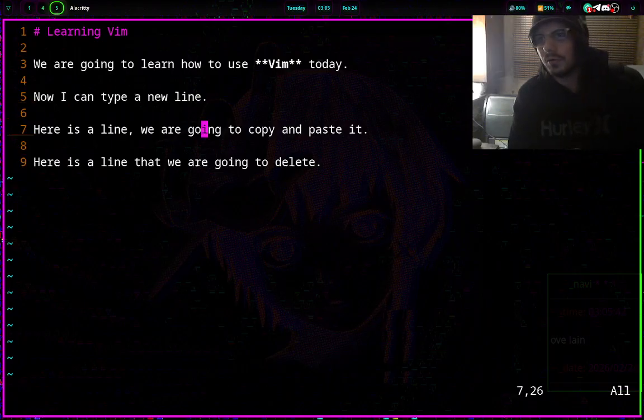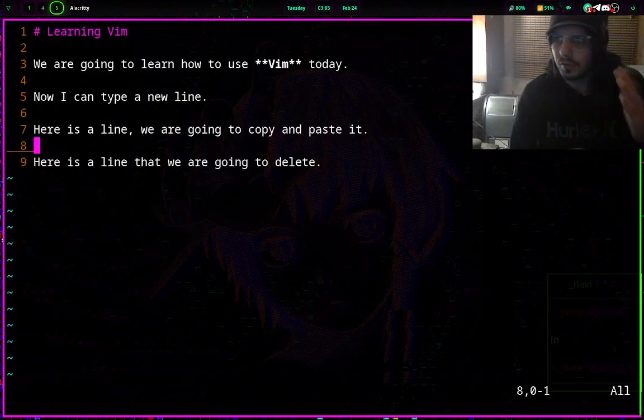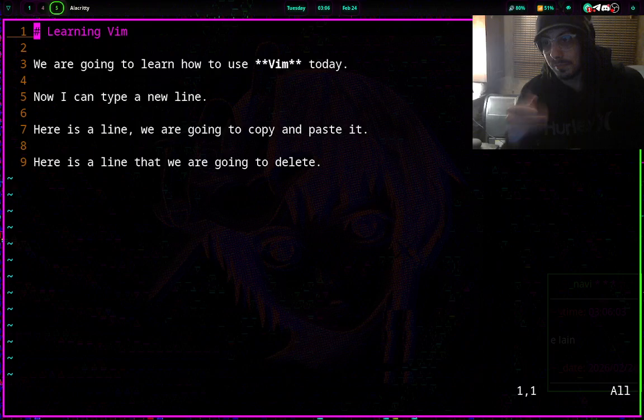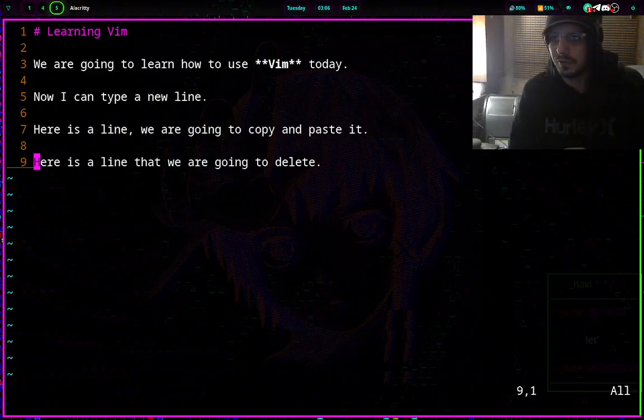Now let's say I want to delete a line, but I don't want to go into insert mode and just backspace it. I want to do the whole thing in one go. Let's say I'm at the top of the document. I just went to the very top by pressing GG. Good game. Top of the document. Let's say I want to go to the very bottom of the document. There I am. I just pressed Shift G. So that's how you go top of document, bottom of document, or end of line and beginning of line with the End and Home keys.